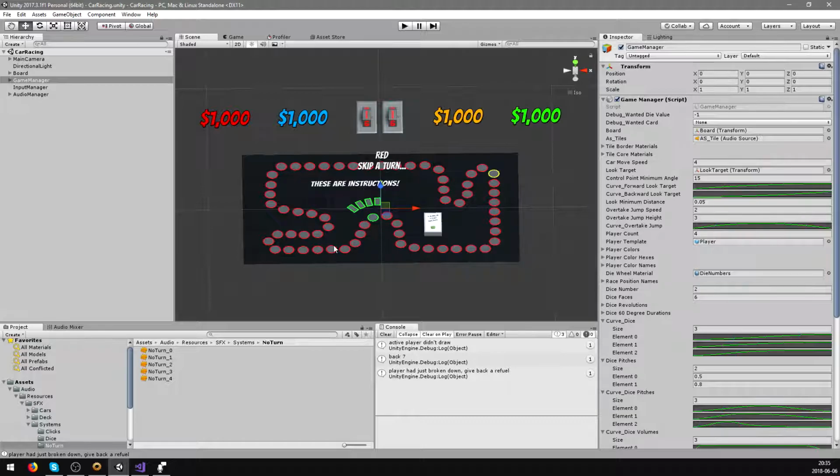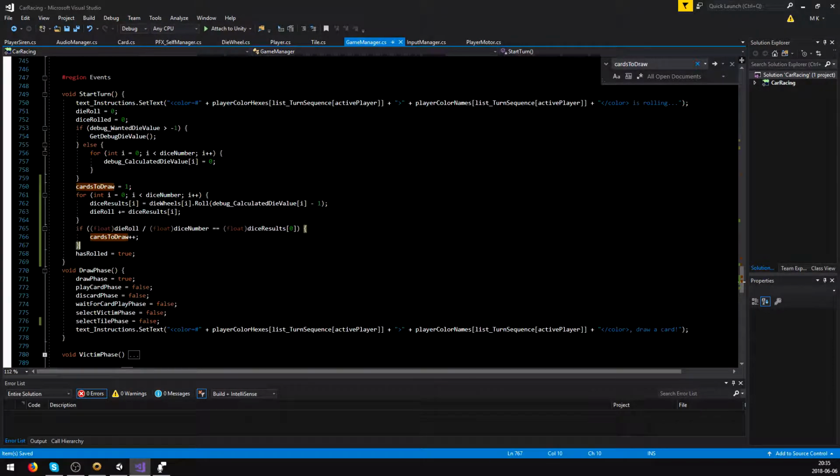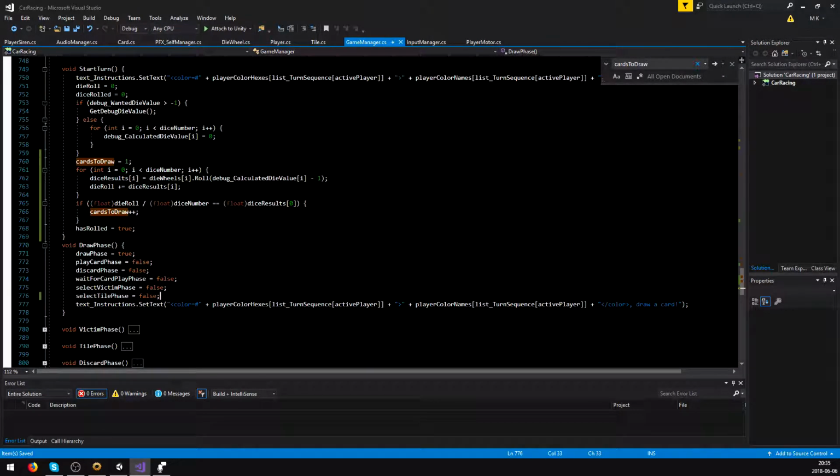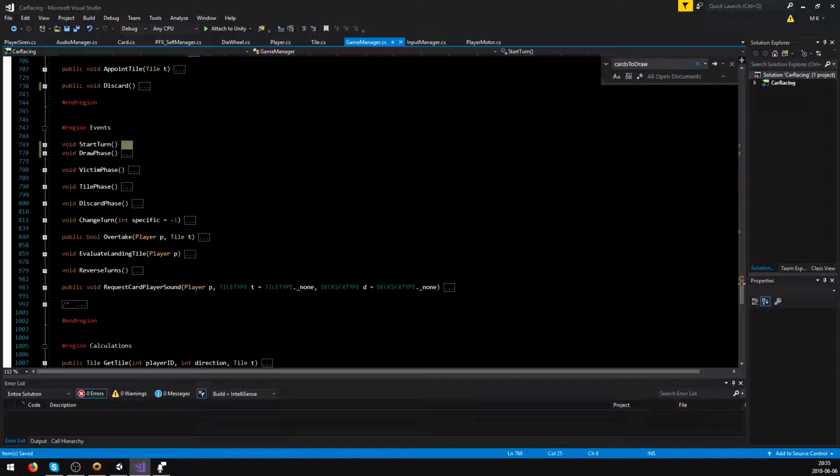I wonder if other cards may give us trouble. For example, if you break down first or other things. So we may have lots of bugs in this. We'll have to test over time, right? If we've coded it decently, we shouldn't, but go figure. Right, so there it is, and all we've done is we've removed the cards to draw from draw phase and put them in here when you end the roll. The issue that we've got right now is that this happens even when you have a bonus roll. So we can't really rely on this. We're going to have to check that wherever we end up, we don't have a bonus roll.